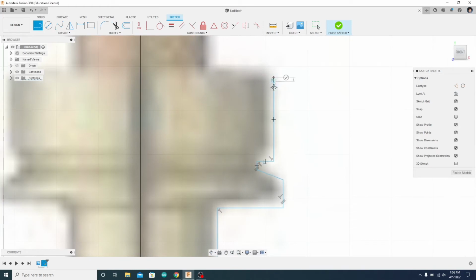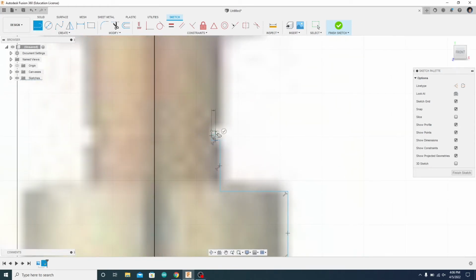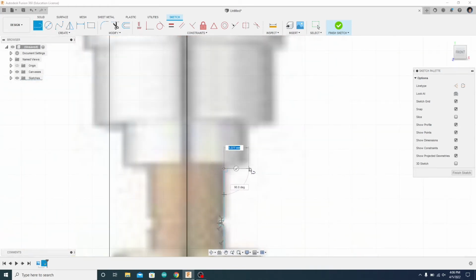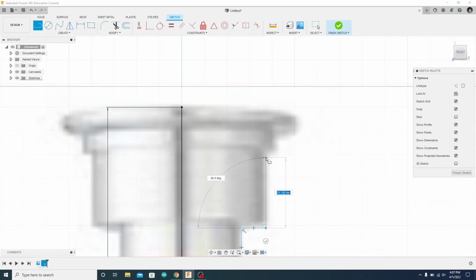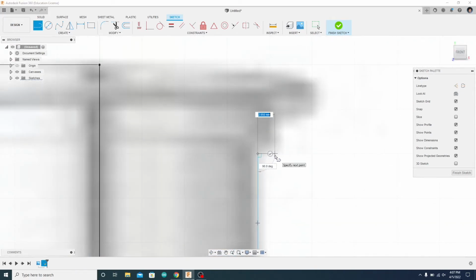And then at the very top, the way we'll know when we're done with our sketch is once it seals. So when the sketch seals on itself, it's going to turn blue. So if your sketch doesn't turn blue here up on this last line, it might mean that you have two sketches going on and you don't have that center line in this sketch. So if that's the case, don't stress, just go ahead and add that center line so that way it will seal the top and bottom of your sketch together. So I'll go ahead and click, and perfect.